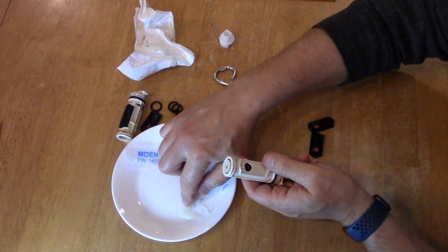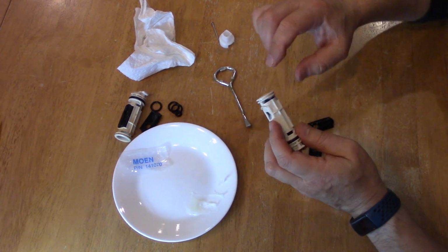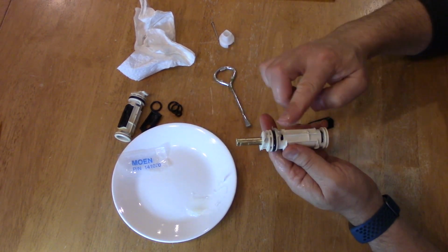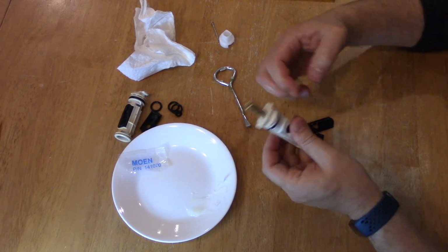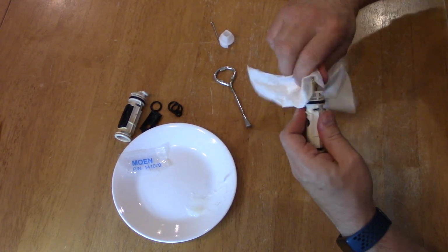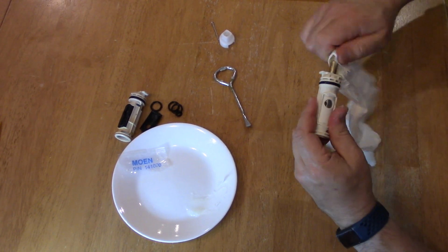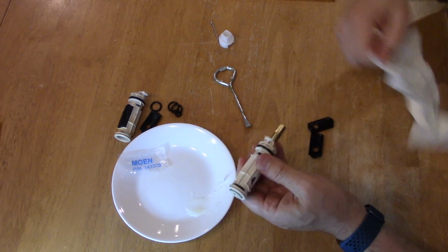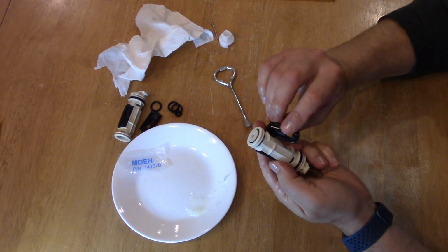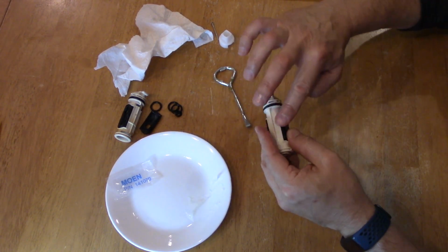So again, we can put a little petroleum gel in here, and we already have some here, and we can get some in this guy. And then when we turn it, that petroleum gel is going to fill the whole inside with that as well. There we go. And then put these back on. Like so. Doesn't hurt to put some here as well.